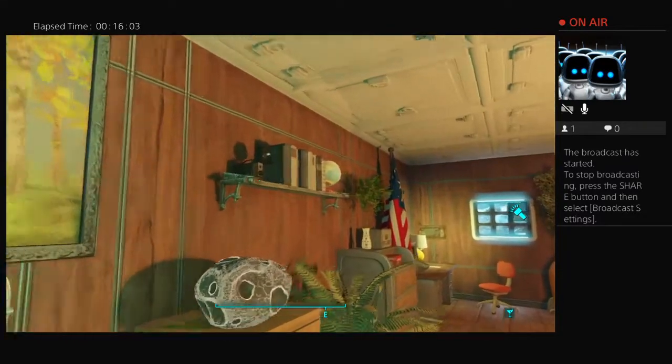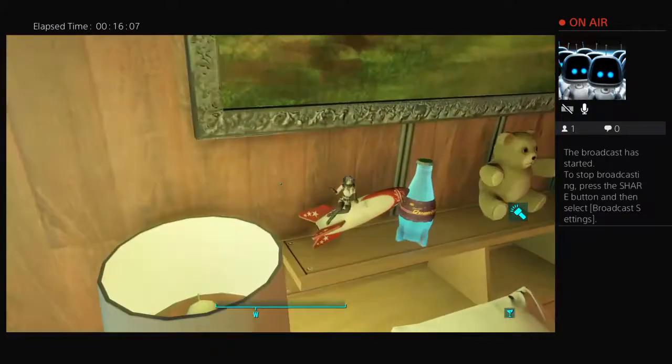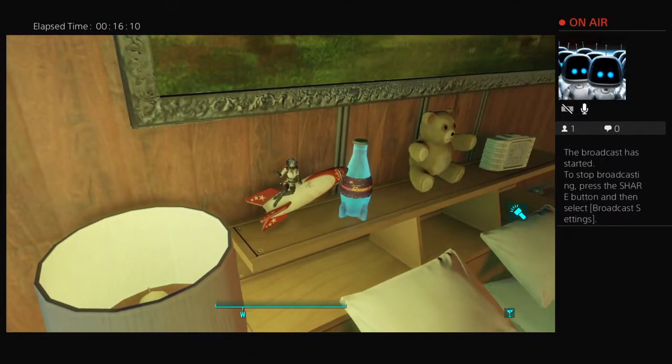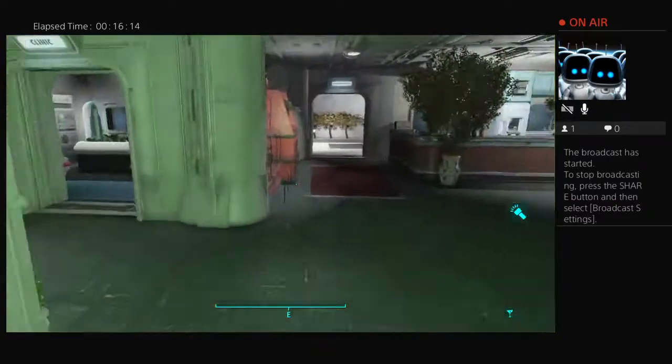There's a lot of detail, a lot of attention to detail gone into this. This is really cool. That's the Nuka guard with a rocket. Very snazzy.